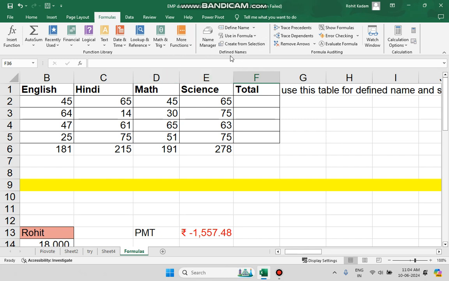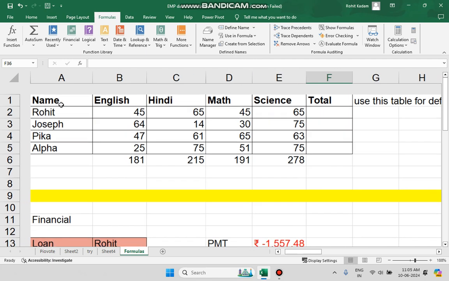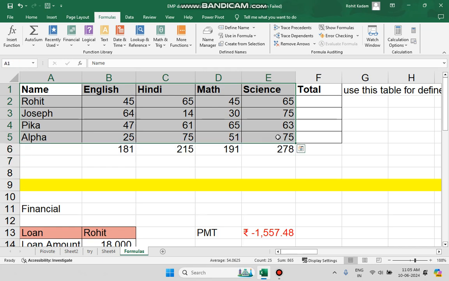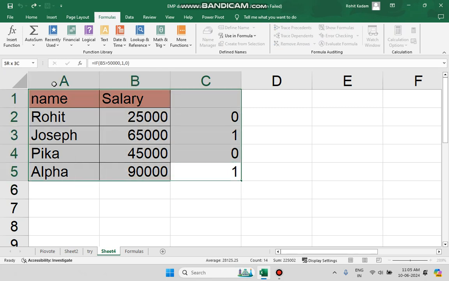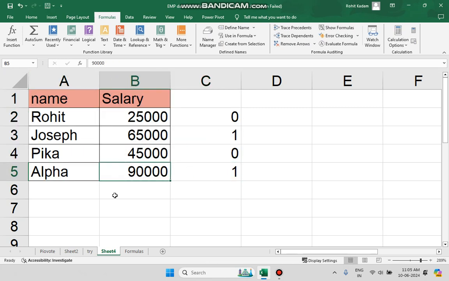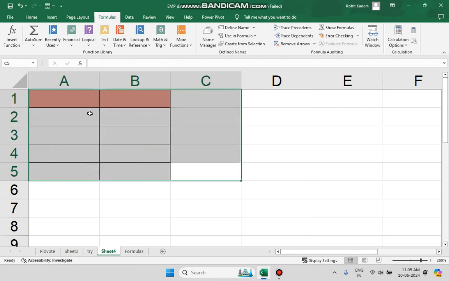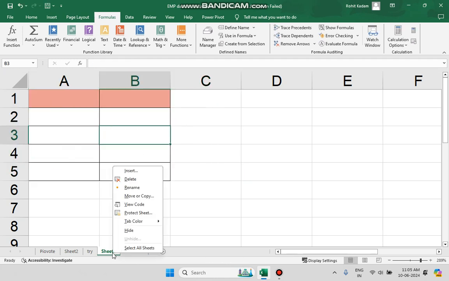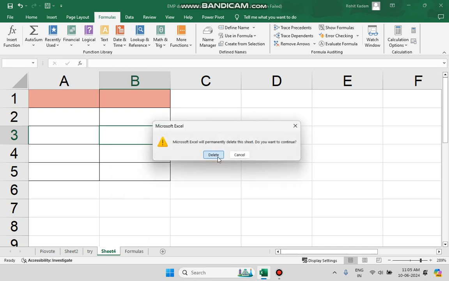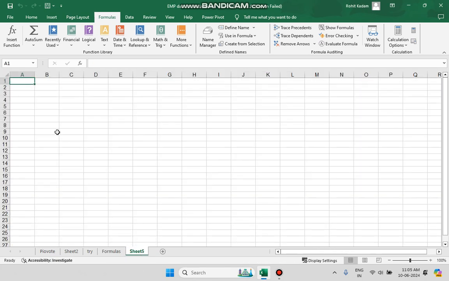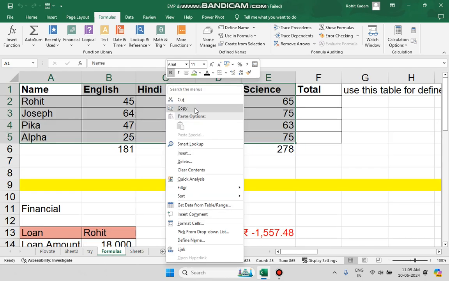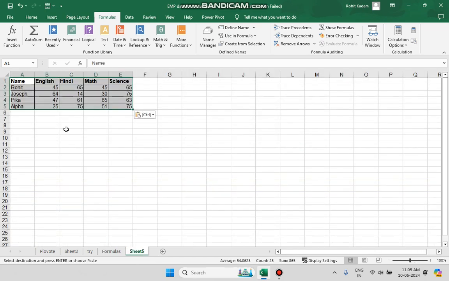Okay, now after that we have Define Names. Define Names means, suppose I take this kind of data so you can understand much better. Copy these things, go over here, and paste. Why is it not pasting? Let me delete this slide, go over here and paste it again. Let me check again why it's not coming. Copy, pasting. Okay, done.